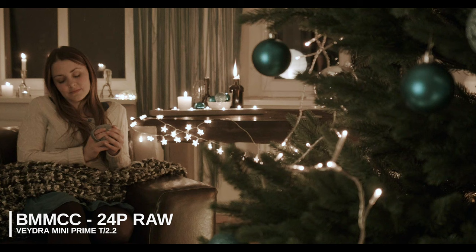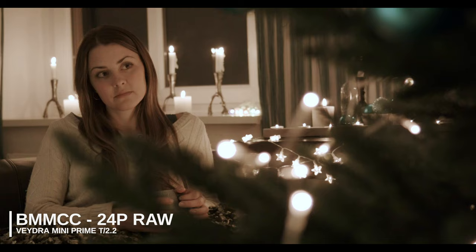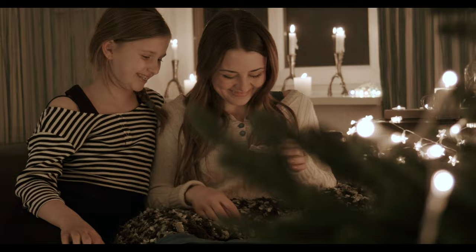Next is the image quality, and this one's on me, and maybe I'm the only one who sees it, but I do not believe this to look as good as the OG or the 2.5K. Even though they supposedly have the same sensor, the footage is clean, it's clear, it's high quality, but there's just something about the motion that looks much more video-like to my eyes. Now, this is not very scientific, obviously, and I'm not gonna spend a whole lot of time trying to dissect it. It might be purely personal preference and opinion, but after months of using this camera, the look is just something I was never quite able to unsee.